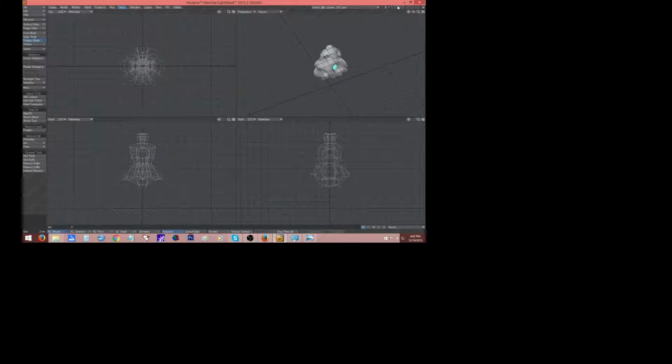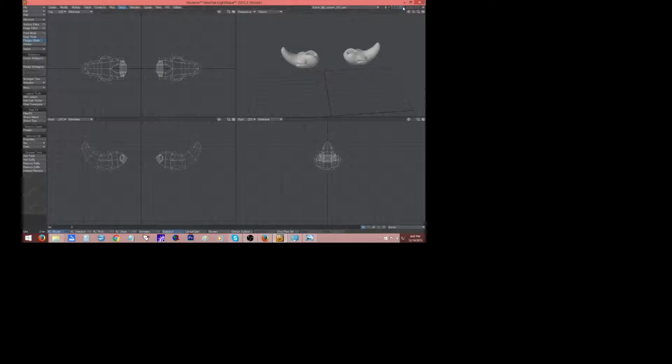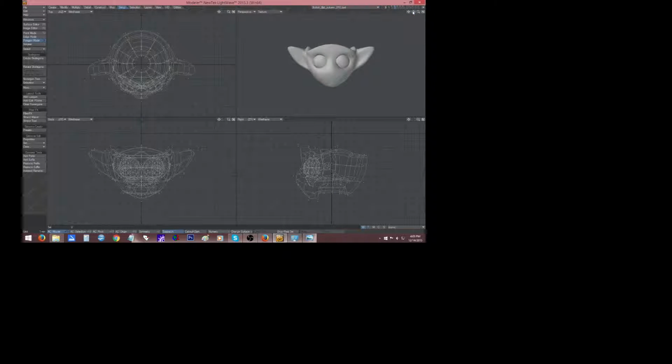Actually, here's a better view. I've got them in different files. As you can see, it's a simple cup and ball jointing system. You create a cup where the ball joint sits, and then of course a hole to string the cord through. So I've got hip joints, and then the shoulder joints, and then I've got the ball joint for the neck there. The head has, of course, the cup built into it at the bottom there. So that's actually your basic principle of a ball jointed doll. You want a ball, and then you want the cup for the ball to sit in.